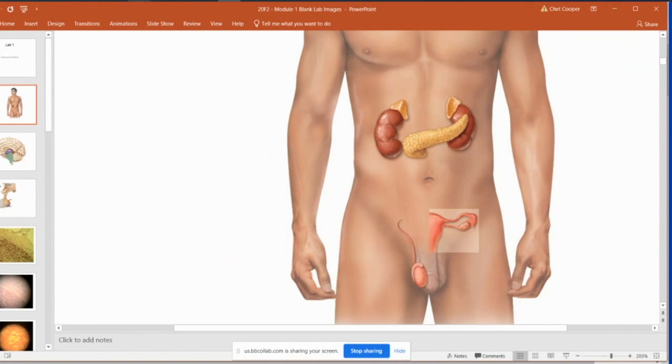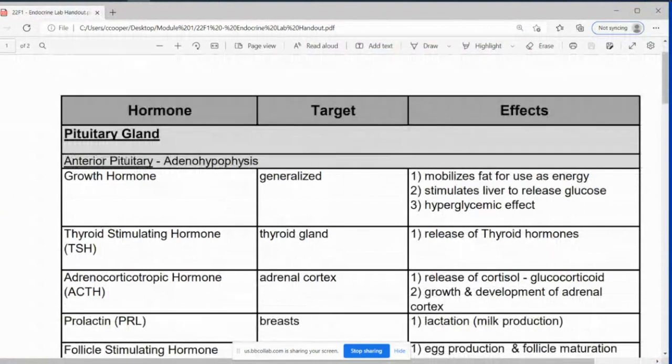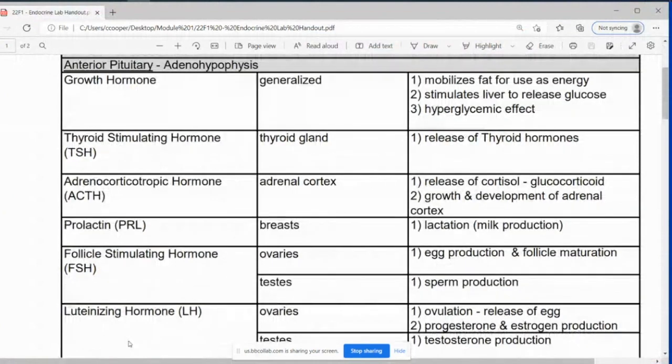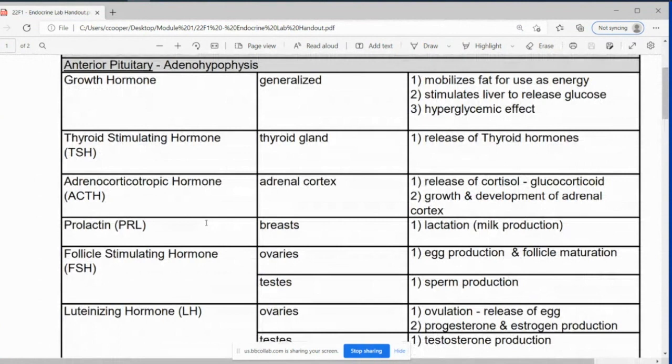So as we go back, and I'm going to use this sheet, notice here, anterior pituitary has a bunch of hormones. That's the worst one. That's the most hormones we're going to have to learn for any of them. We put it first, okay? Look at the posterior. How many do you see associated with the posterior there? Sure. Yeah, I see 2. How many do you see with the anterior? Good count. 6. So usually I won't say that, but for this first one, because there's so many that come from the anterior, it's a good idea in your mind to just know, oh, the anterior pituitary has 6 hormones.